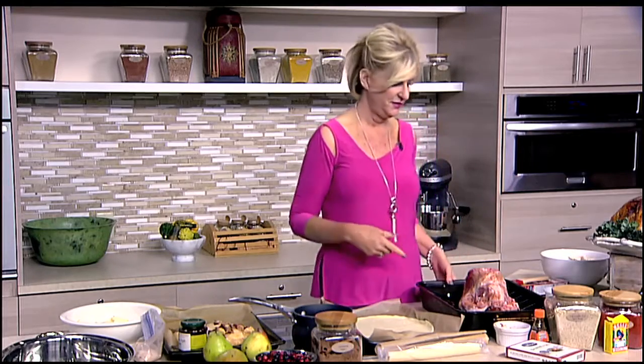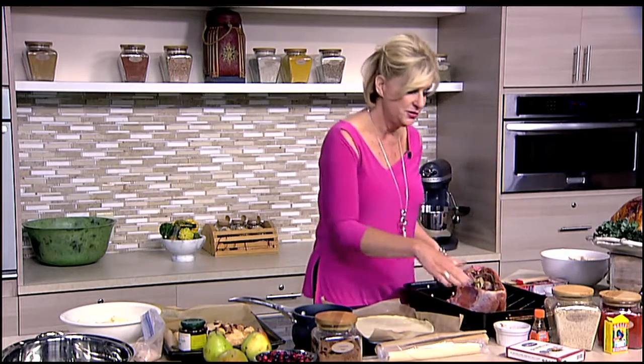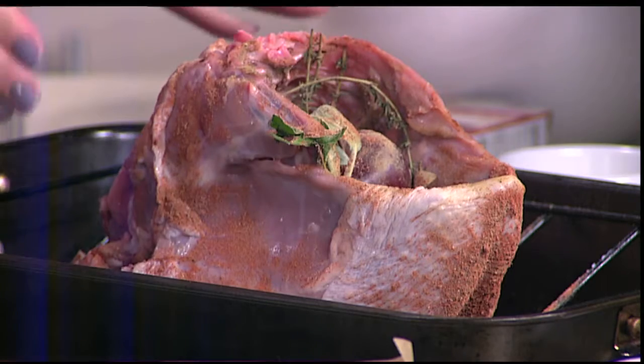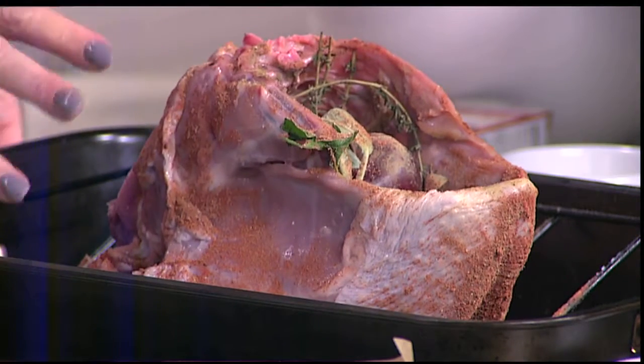For a dry brine, you're using dry ingredients — not liquid. It saves a lot of room in your refrigerator because full submersion brine takes up a lot of room if you don't have an extra fridge. For this turkey breast, I'm going to rub the cavity with a combination of paprika, garlic salt, different garlic seasonings, and a lot of Bell's poultry seasoning — my favorite. Put that all together in a bowl, then pat the turkey really dry. Fresh ground black pepper. I've also tucked a few small apples, sage, rosemary, and thyme in the cavity.